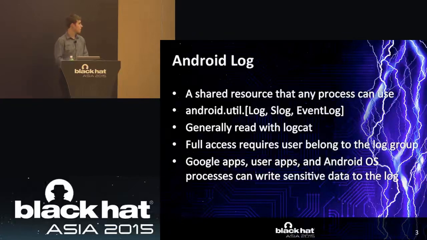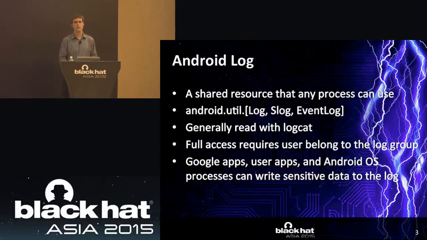So the Android log, it's mostly used for debugging. So in your application, when you reach certain states or an unexpected event occurs, generally you would want to write something to the log. The crash dumps also go to the log, so a developer can get this feedback and improve the program. So any process on the Android operating system can write to the Android log. And if you've written a program other than Hello World application for Android, you've probably used the Android log.